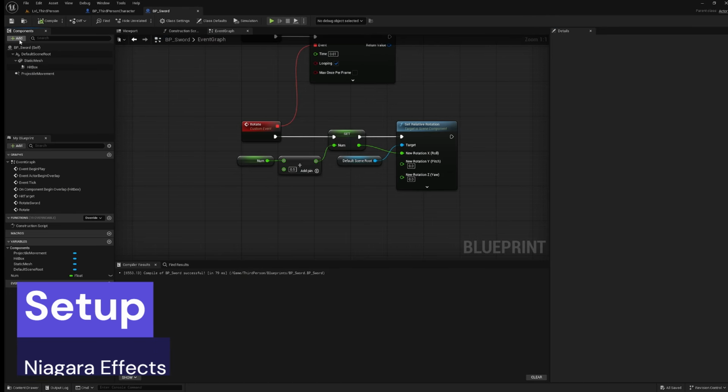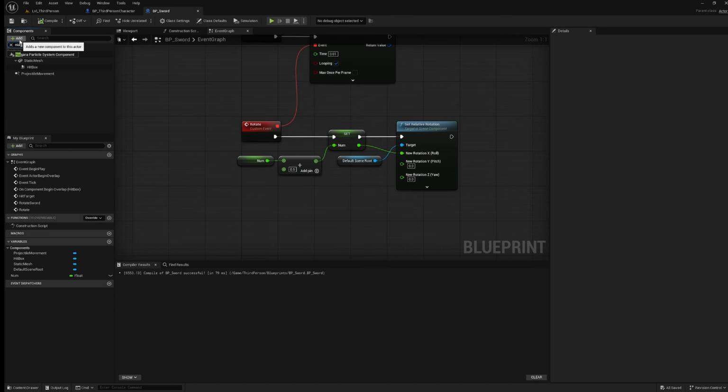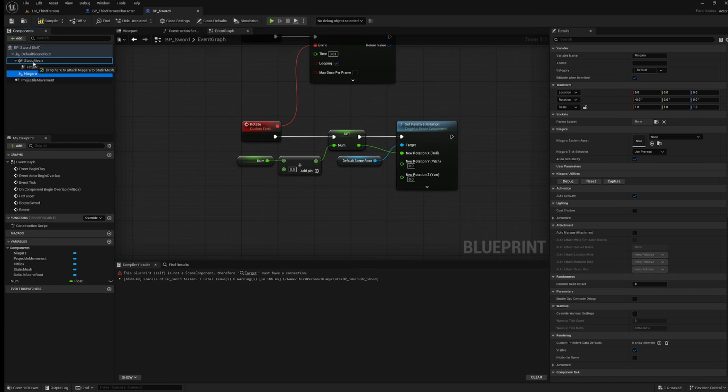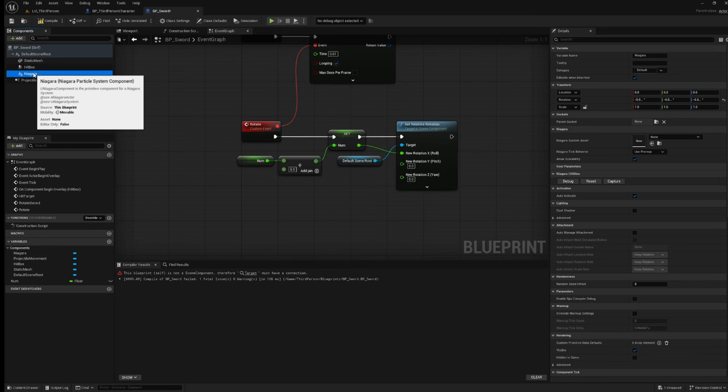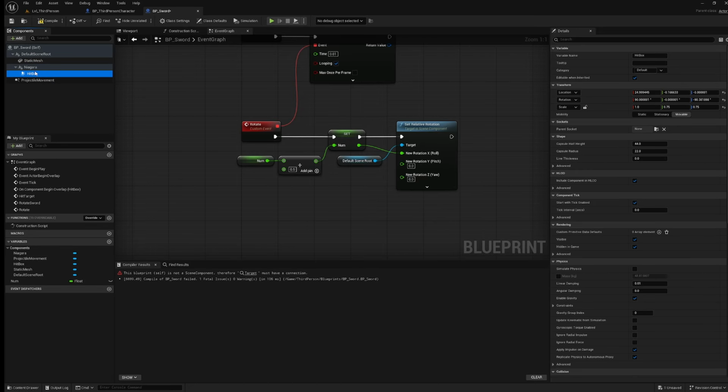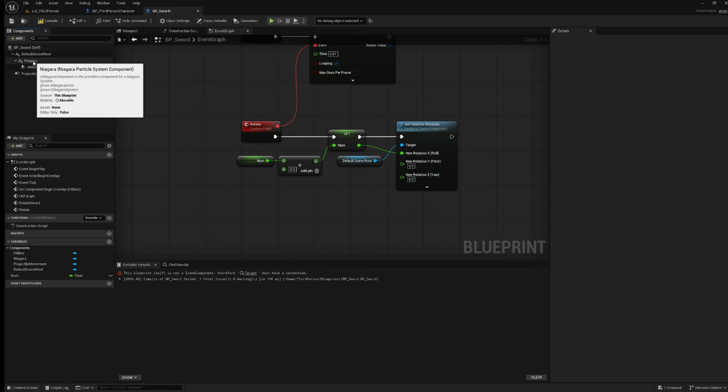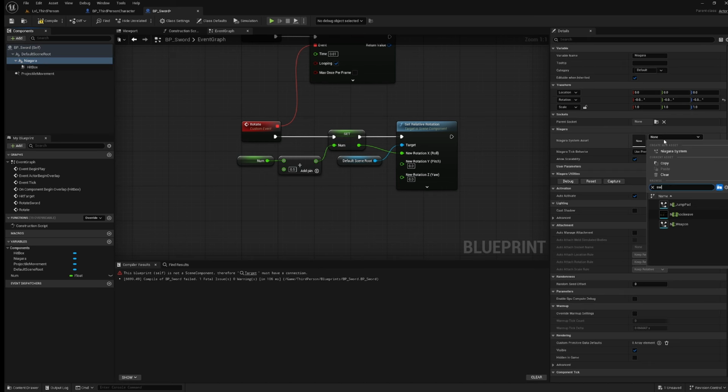Now back in the sword, I'm going to add the Niagara effect. Delete the static mesh.